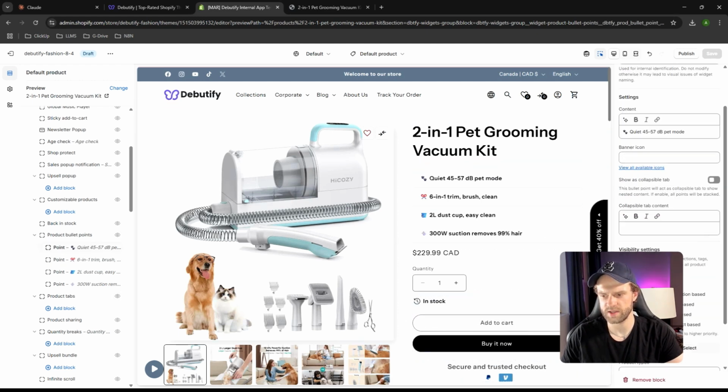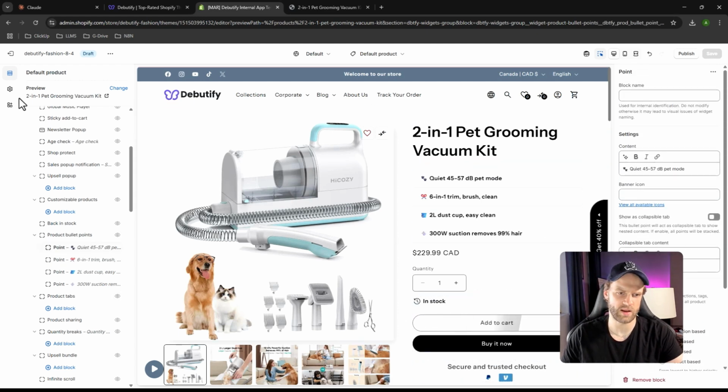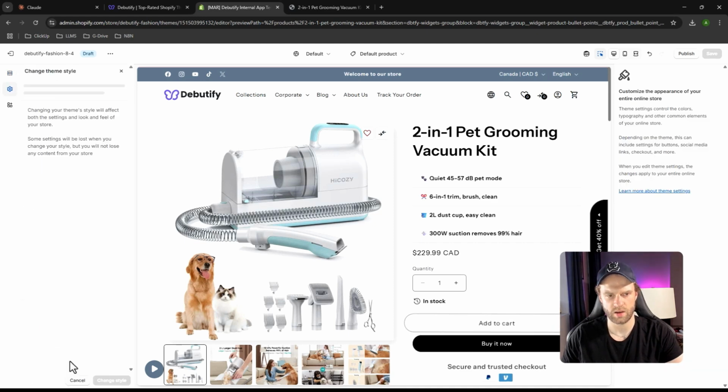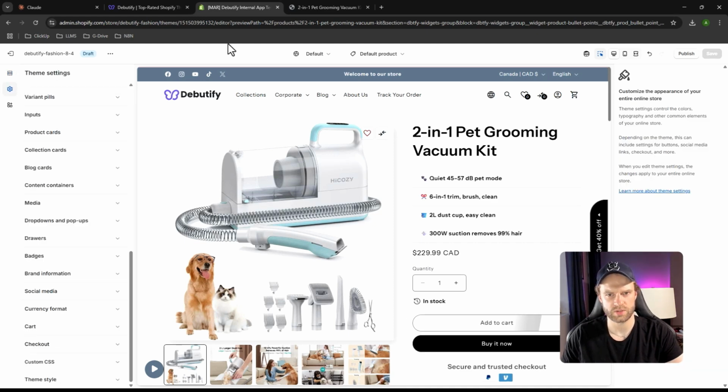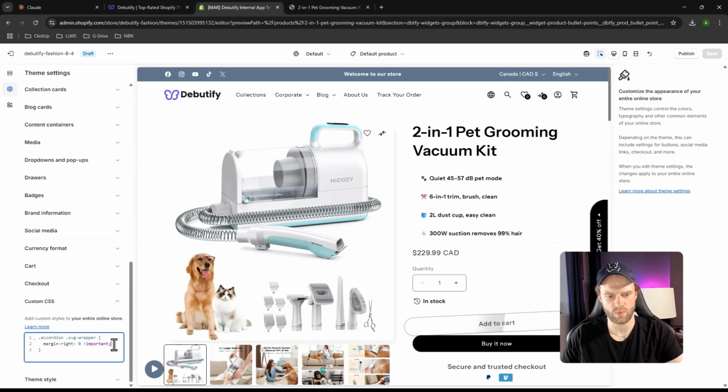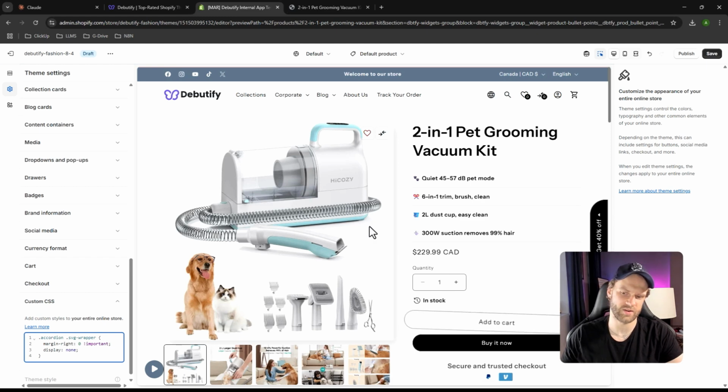I was thinking that we can target the block and just remove the entire block, but it doesn't allow us to do that. So what I can try then, maybe here, what if I do display? Let's try that. If we do display and then we do none like this, that should entirely remove it. Let's see if that does it. Yeah, nice. Okay, cool.